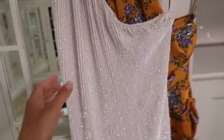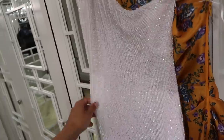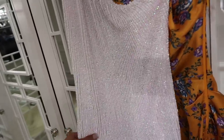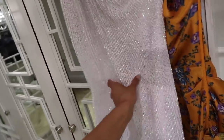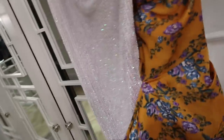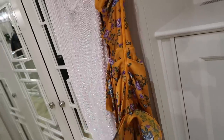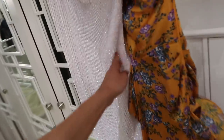I'm still packing. This is the retrofit dress that I wore in Ibiza. This was actually purchased to wear the first evening of Vic and Alex's, so I'm going to wear it for that as well. Then this is my gorgeous dress from a brand called Bronx and Bianco or Blanco, something like that. I got it from Revolve, a little bit higher than I envisioned it would be, but it's got this really nice cutout detail.